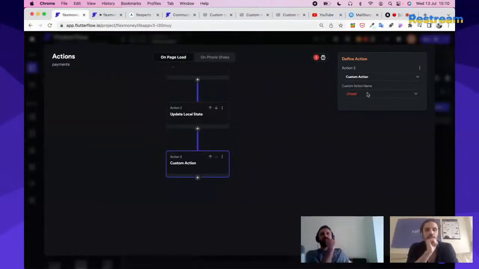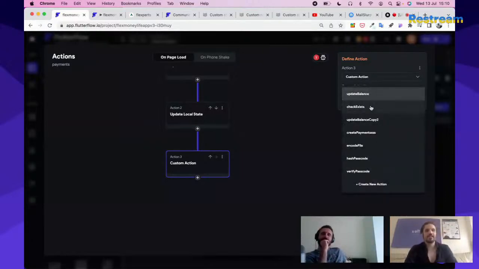Yeah, people like you having a lot of custom actions, probably they need to organize stuff in the future, like a search bar or something like that. That would be nice. That would be nice, actually.